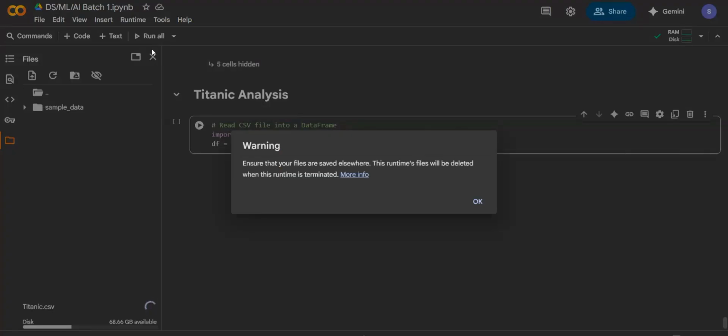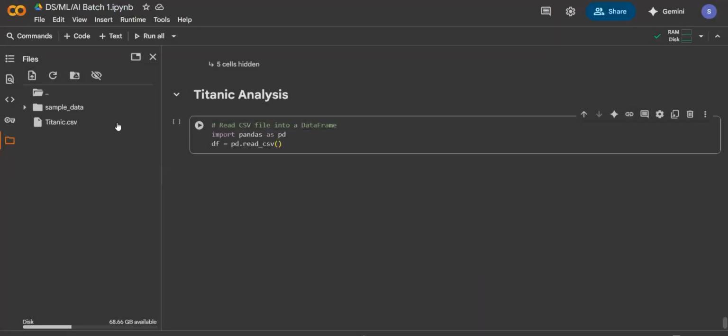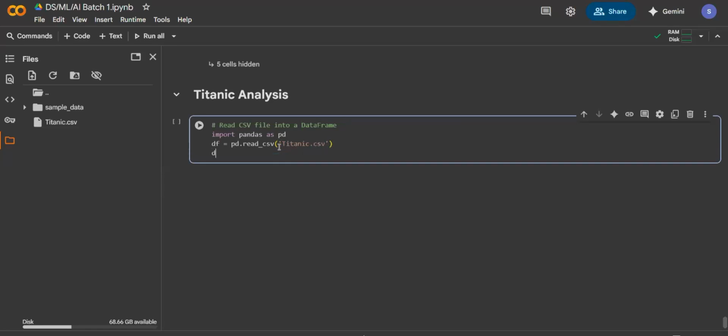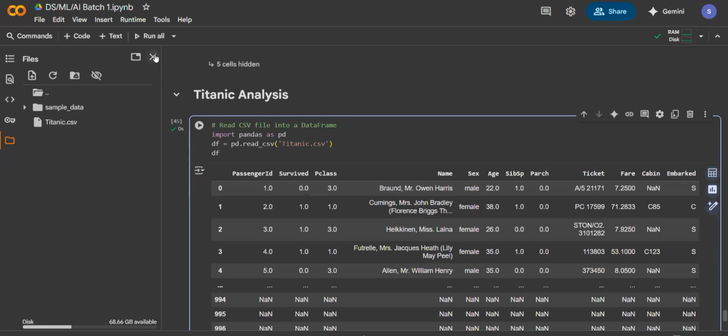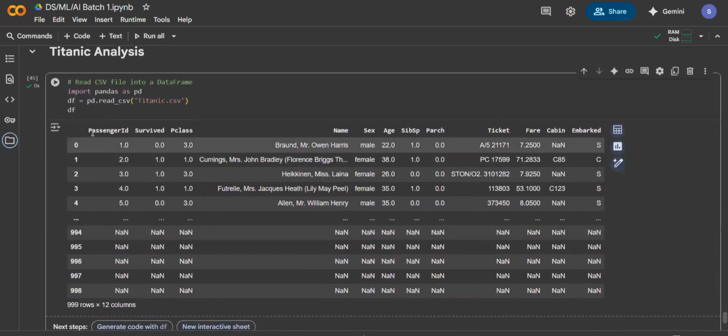Okay. So it will give you one warning. What is this warning? If you close this particular browser, even this storage will go. If you close the browser, this session will go. That is the reason it was giving you one warning, saying that you are not permanently saving this Titanic.csv file inside the Colab. That means if you close it, it will basically go. So you can see Titanic.csv, where T is capital. The same exact thing you are supposed to give here, Titanic.csv, and basically run the df. Okay, so the same exact file you are able to see here.